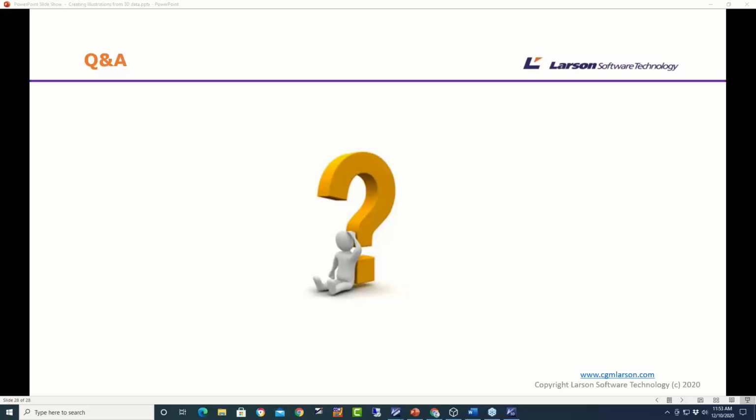So X3D DOM is essentially HTML with X3D XML graphics internally. But it's compatible with any browser.